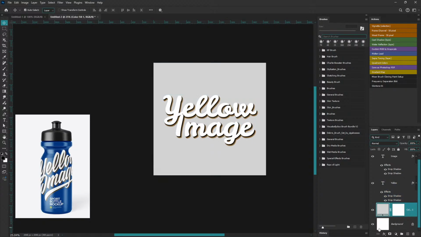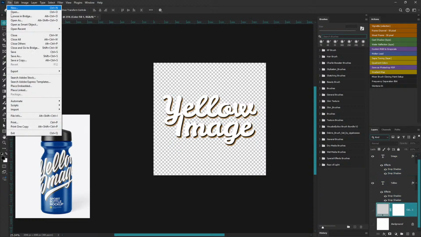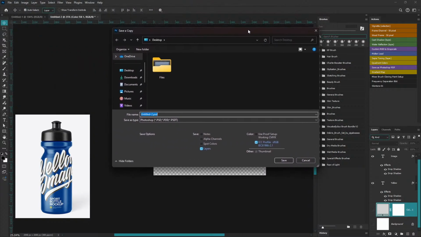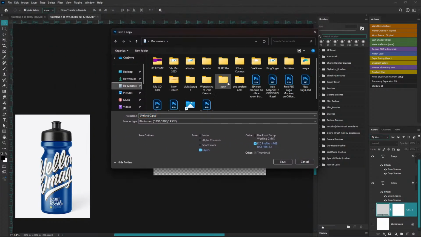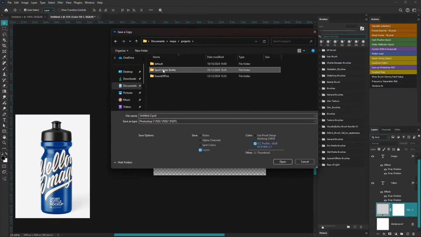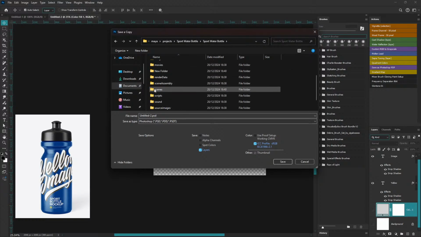We can now turn off all the backgrounds. Turn this off, turn this off. We don't need any of the background. Then we go to File, Save a Copy, sorry, Save As Copy. Now we locate our document. We'll go into the Maya project, source images.